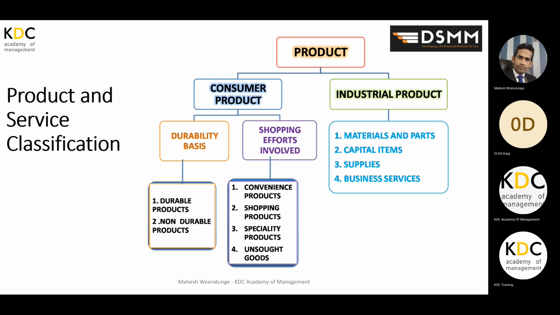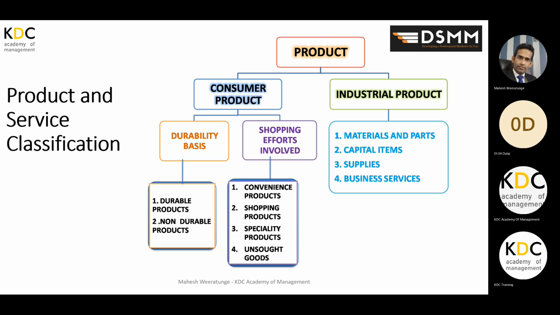And the other one, the supplies and the components. We can say as an example, let's say you have a photocopy machine. You need toner cartridges to use. You have an injection molding machine. So you need lubricants to run those machines, supplies and the components. You need small gadgets to run these machines. So supplies and components, then again, an industrial products category. And the other one, business related services. Leasing services, you can take advertising services, you can take business consultancy services, you can take training and development services. So all these things are industrial type services we identified.